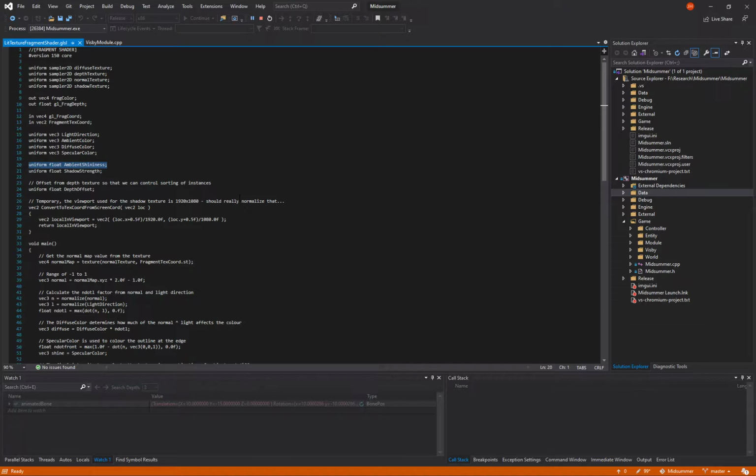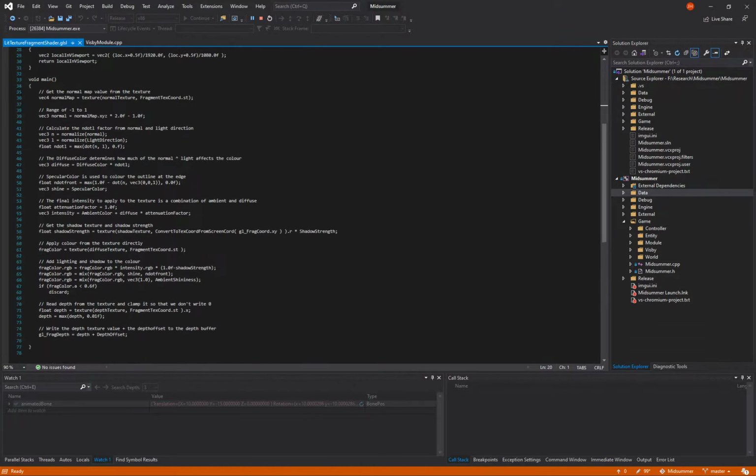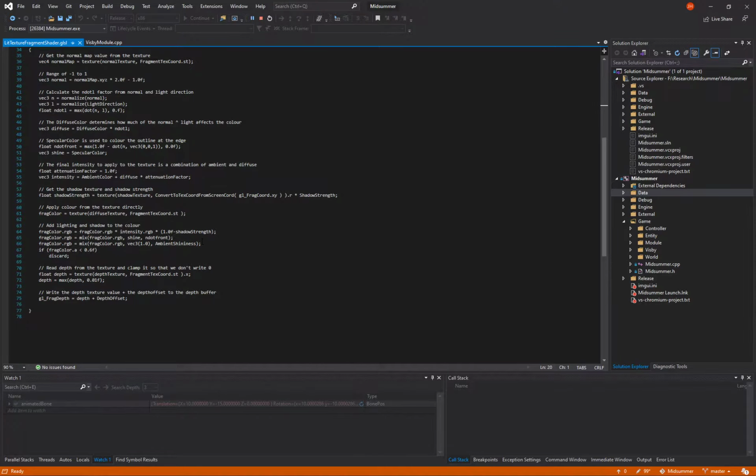And we need the depth as well, because that's how you determine if they're in the foreground or background. So the one line that I added for this is basically here. So if the ambient shininess is 1, I will basically use a full bright value. And if it's 0, it will just be the fragment color that I already calculated, the shaded version.